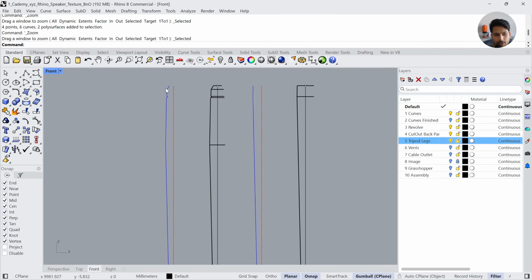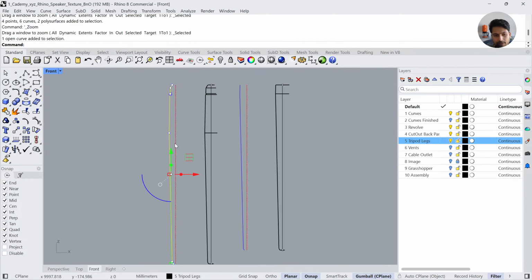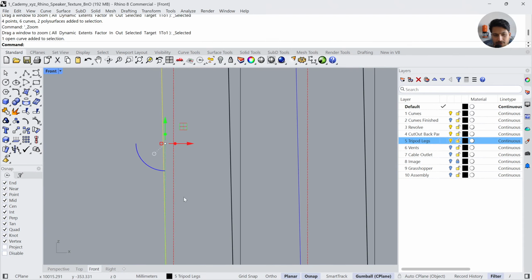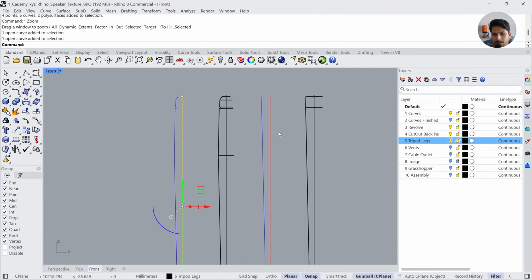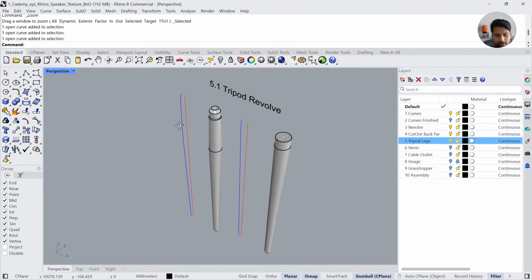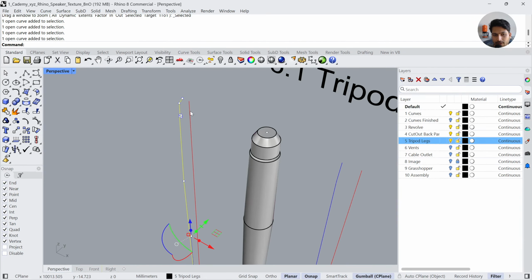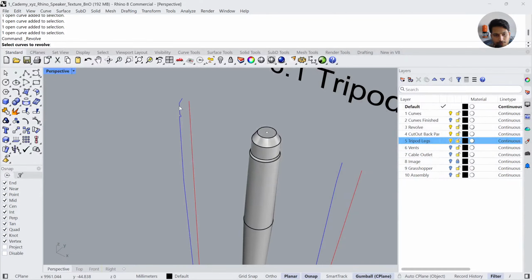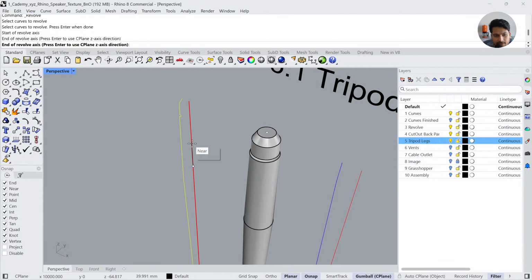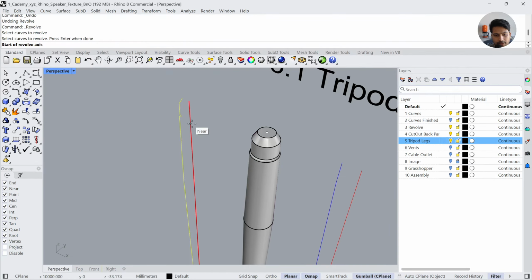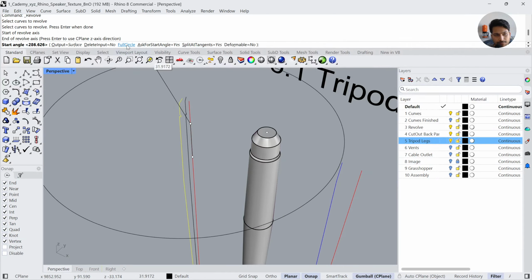Now, in this case, we have drawn a cross-section profile. Now, I'm not showing you how to draw these profiles. It's just a basic set of curves. Apply some fillet. And then you have the central axis. Same with this part. Okay. Now, let's go back to perspective mode. And we just need to revolve this profile around this geometry. Okay, so let's reuse the revolve tool, surface creation, revolve, object to revolve, the central axis. Now, instead of clicking from one place to the other, we want to revolve it completely. So click on full circle.